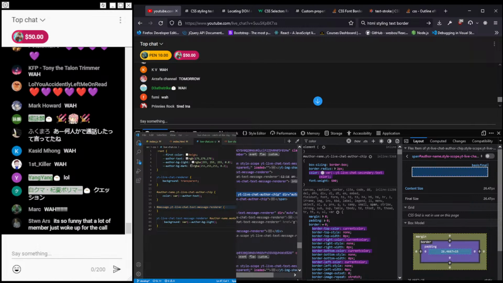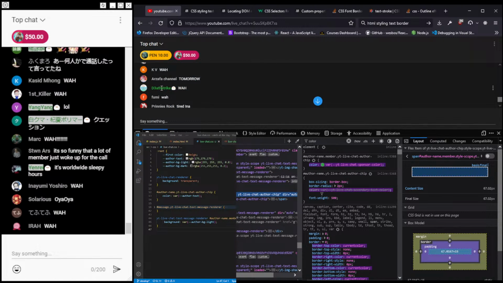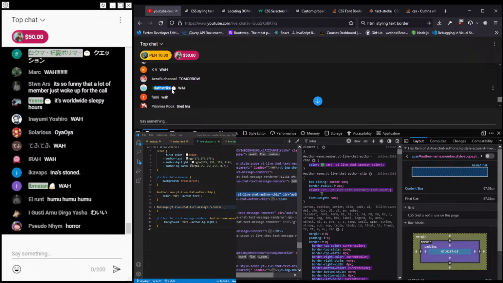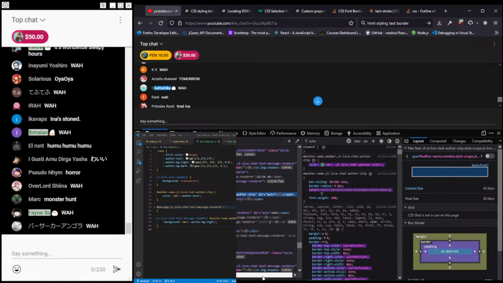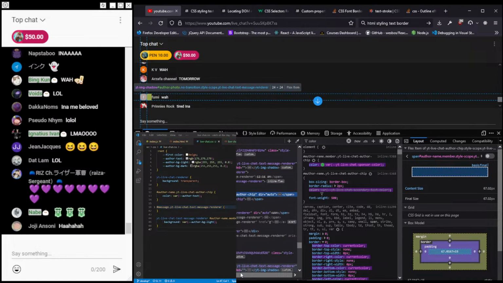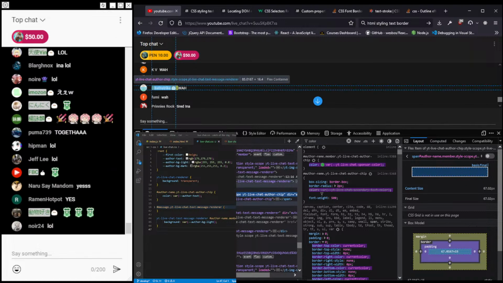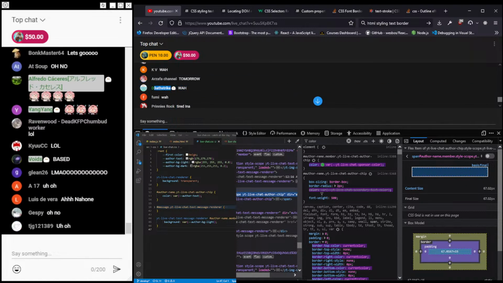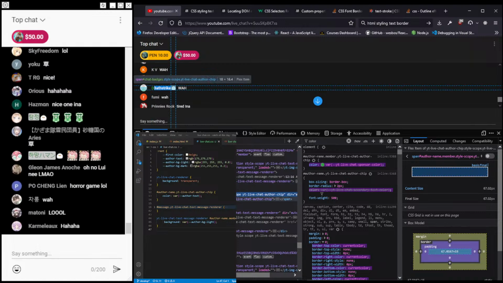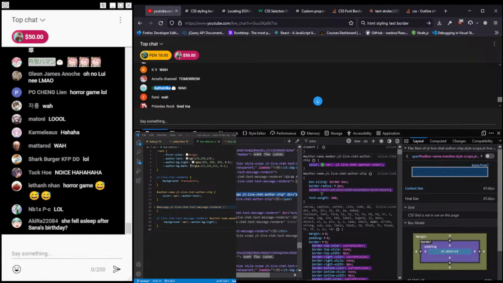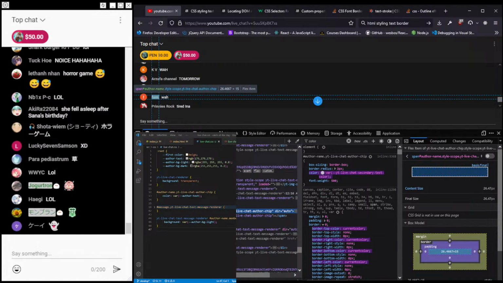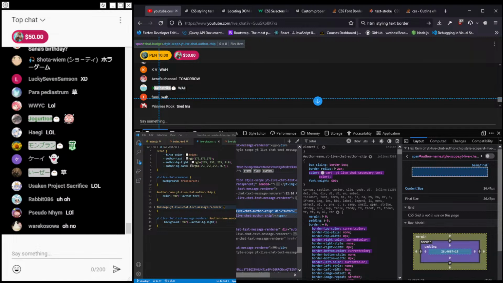Or lacking like non-member, non-secret, because the only one that has member is this. So yeah, that's really the only difference. Can I say like chat badges?